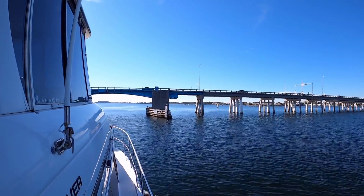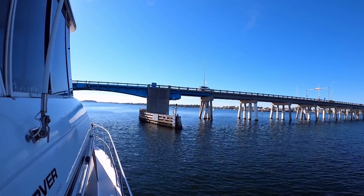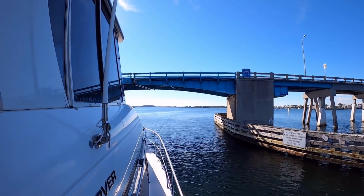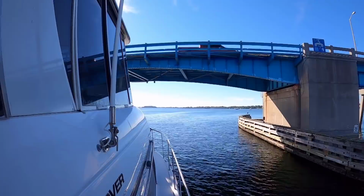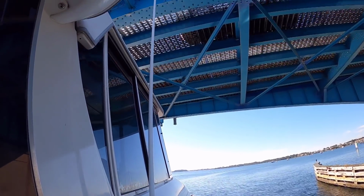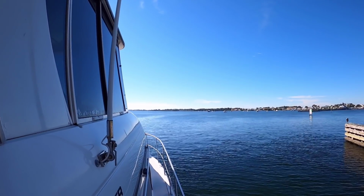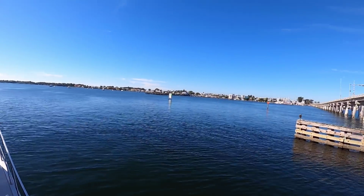All right, Sam's moving over to the center because you can see that is supposed to say 18 feet. And then if you go in the center of the bridge, there's an extra 4 feet. So we should not have any difficulty there. This radio antenna that's right here on both sides is the highest point for us, and I heard him say it was 19 feet, so not a problem at all going under that bridge.